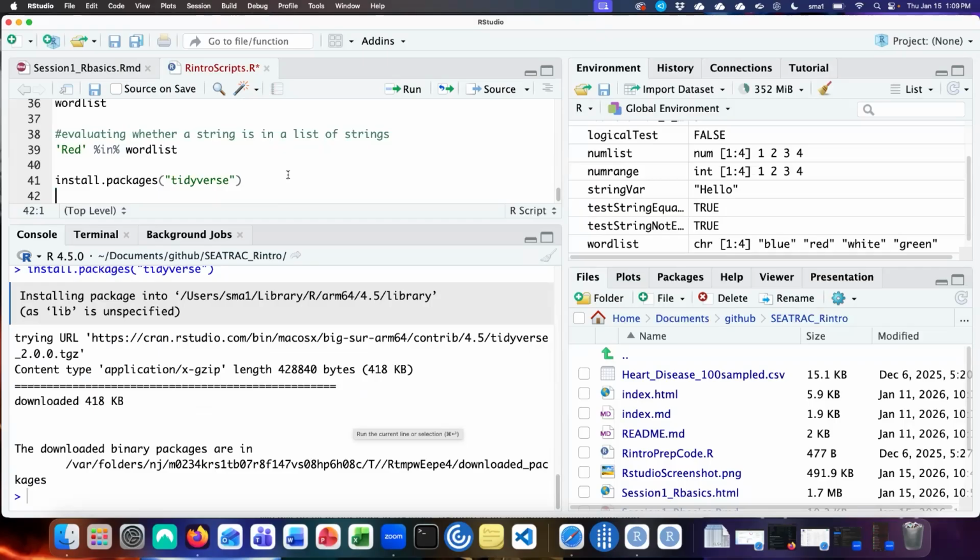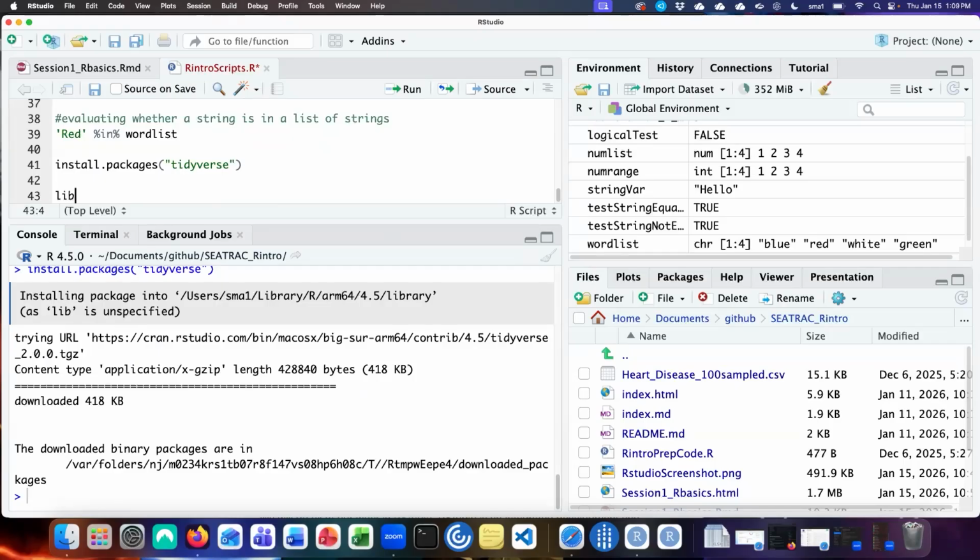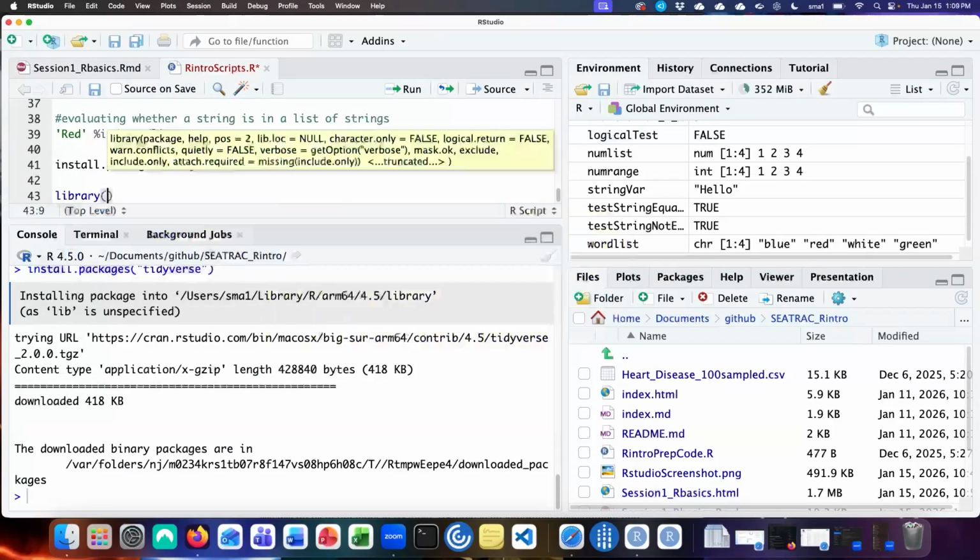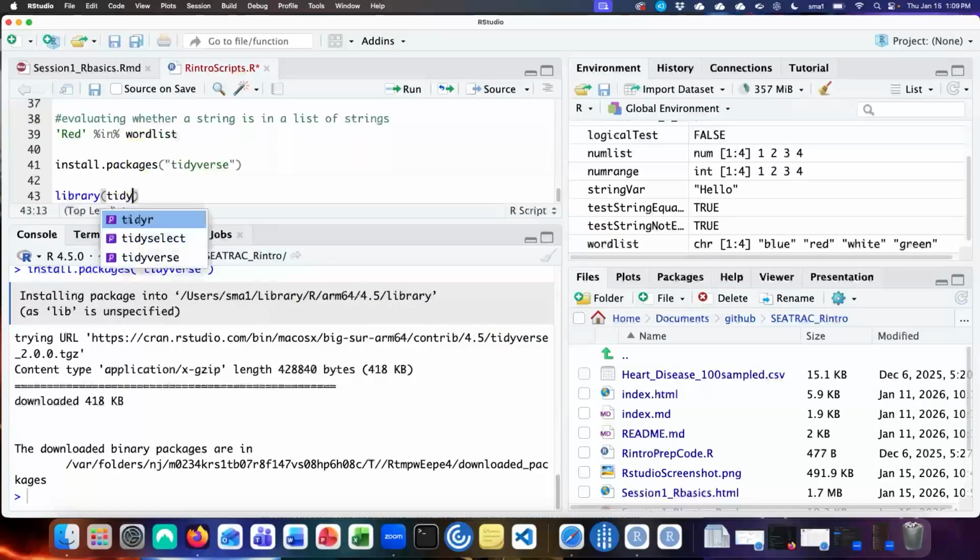Once it's installed, once you close R and open up R again, you can just load up the package to use it in future times. So how do you load a package? You load a package using the command library. In this case, you don't need to put the name of the package in quotes.